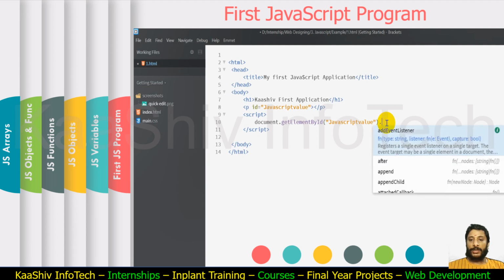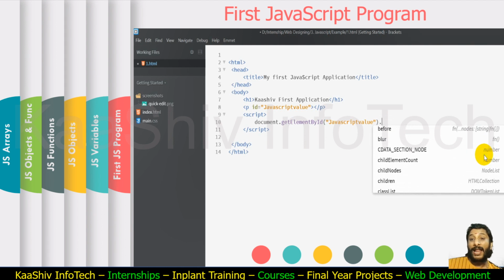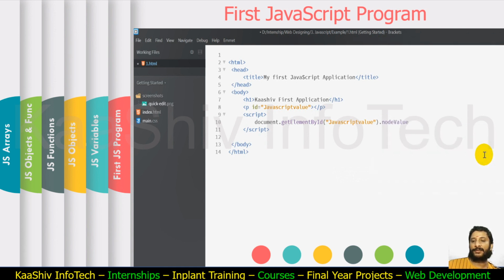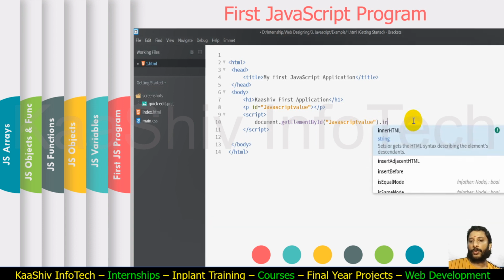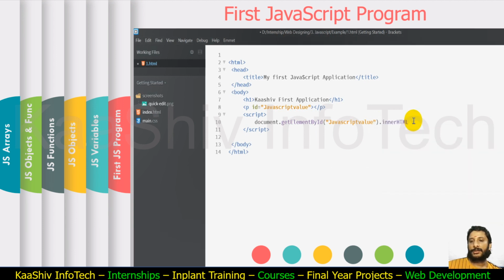This is the IntelliSense, which means this kind of HTML editor will help you with what functionalities are available, so it is easy typing. You can see first child, a lot of things are there. Now I'm going for innerHTML. Is equal to, and I'm trying to give some value.